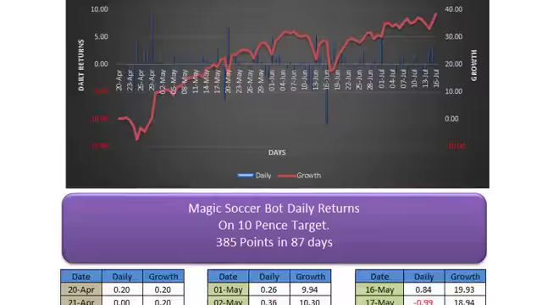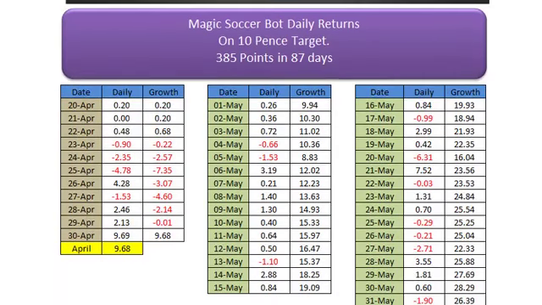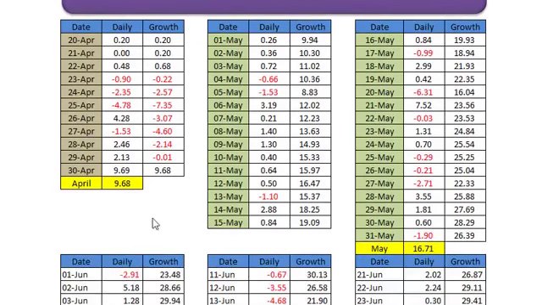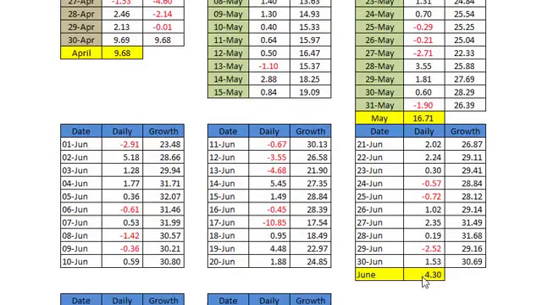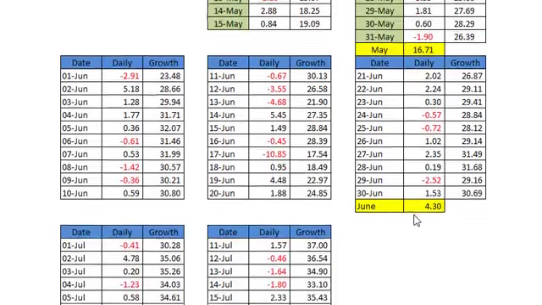Down below on this video, you'll see all these figures here. You can see in April it made £9.68 for your 10p bets, or 96 points. In May it made £16.71, or if you were betting for £1 it would have made you £167.10. June was a bit flat with £4.30 or £43 on the £1 targets.